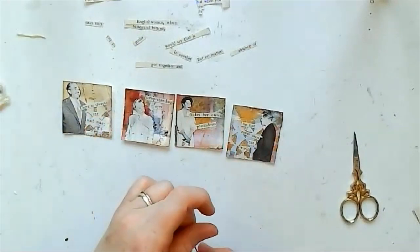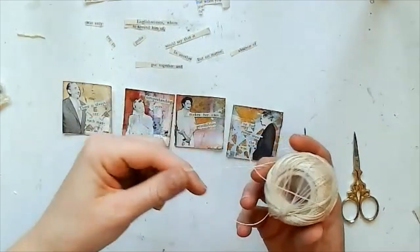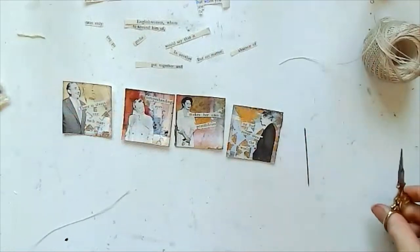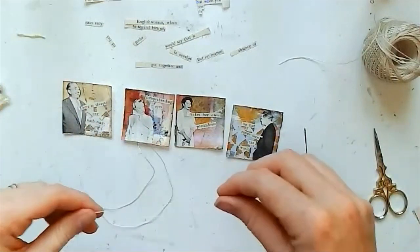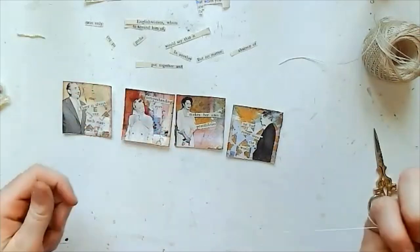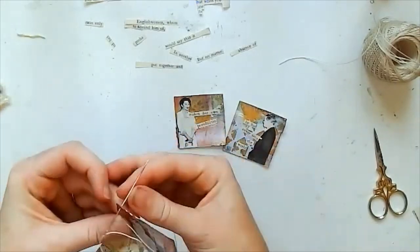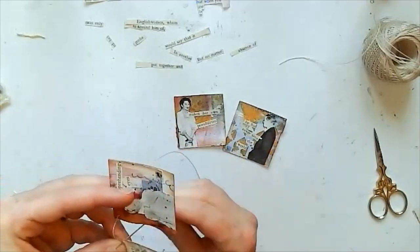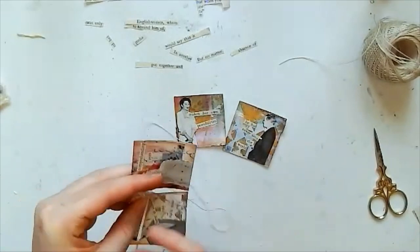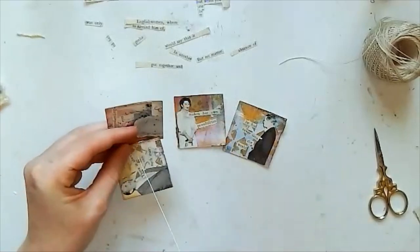The black and white images on top of the colorful backgrounds look great. I was trying to figure out a way to get them together into a little book. I've been really enjoying sewing elements together — I've been doing this in quite a lot of my journal pages. So this is just a bit of crochet thread and I'm loosely sewing them all up so they still have some movement.